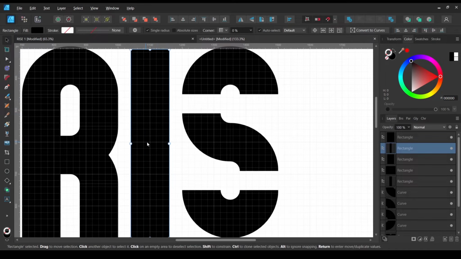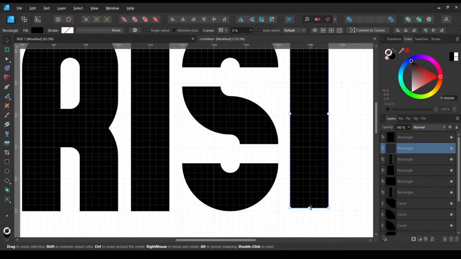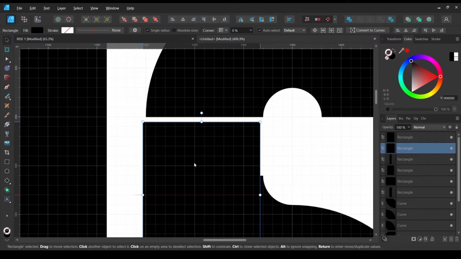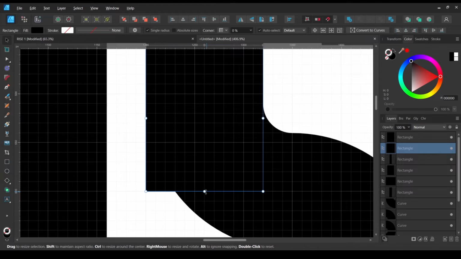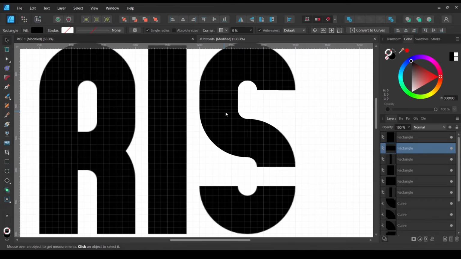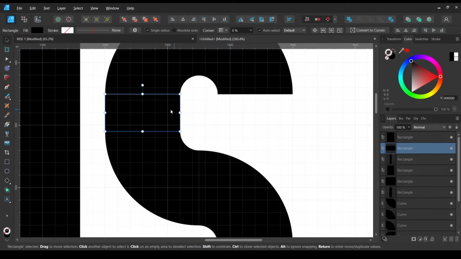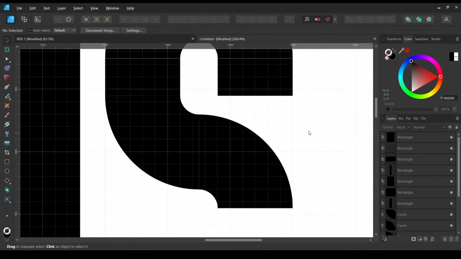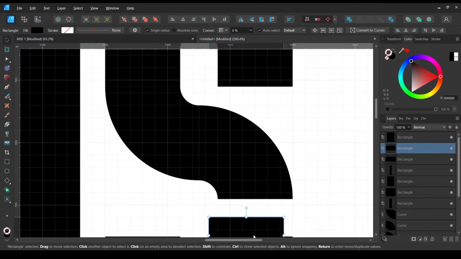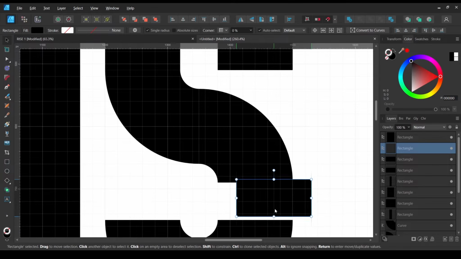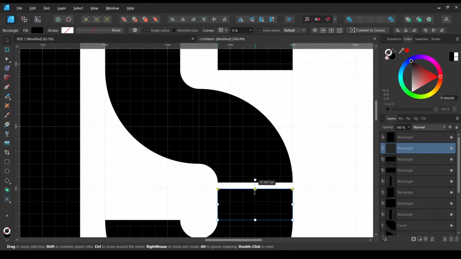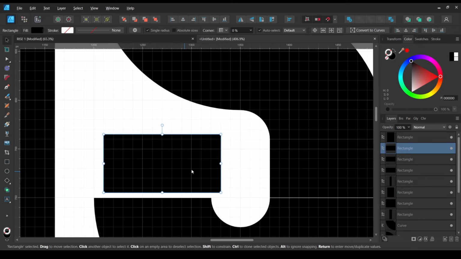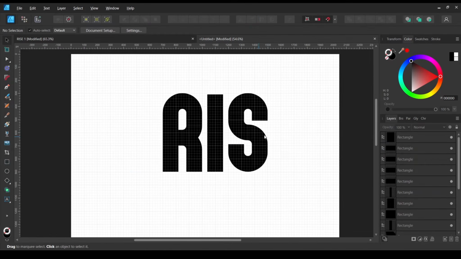So let's just get this, duplicate this, and make this shorter first, like that. Zoom it in here, and let's make sure you snap it correctly, and bring this there, like that. Perfect. Let's also bring it to the other side. So drag this and move it here. Perfect. And then this one, let's duplicate this to close this bottom part right here. So just drag it, make sure it snaps to where you want it to be, like that. And then let's duplicate this to bring it to the other side. And then we are done with our letter S.